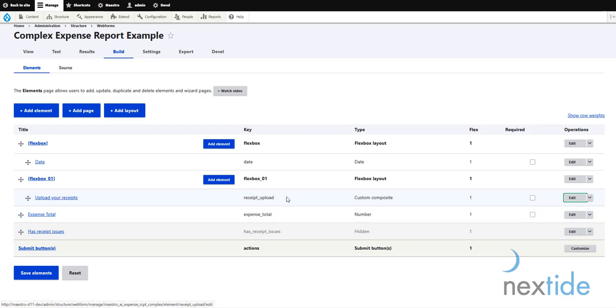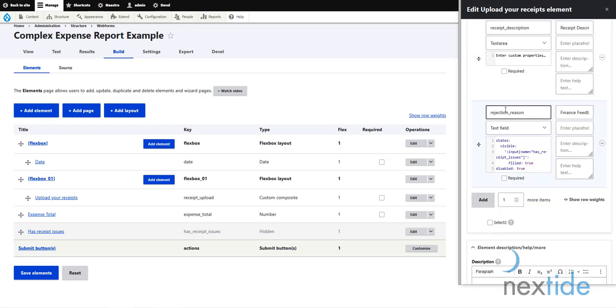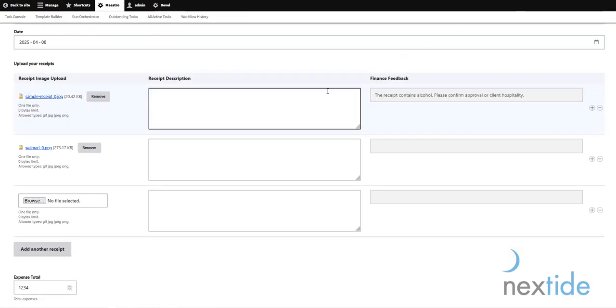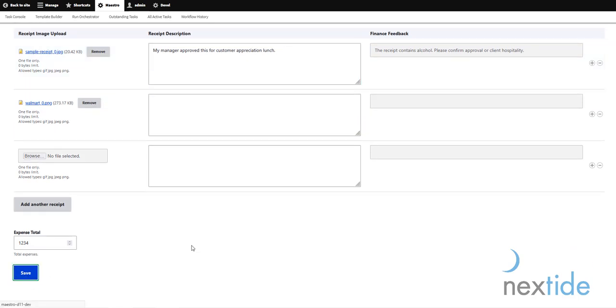Because our composite field has the rejection reason being visible when our has receipt issues field is not empty, we show it. And so again, here as the end user, I can see why this particular receipt has been rejected. I'll say, okay, my manager approved this for customer appreciation. Okay, I will save this.